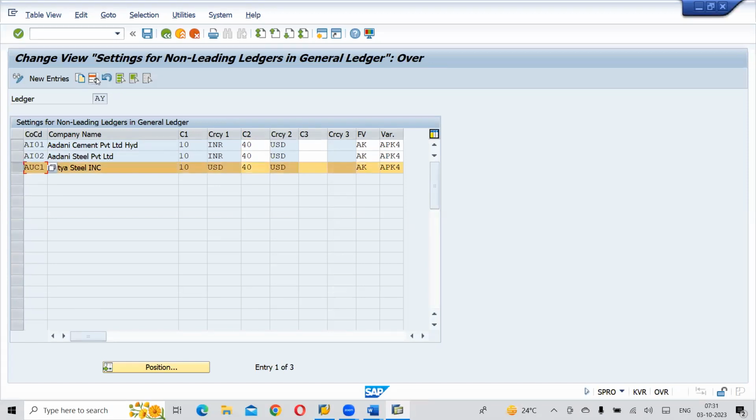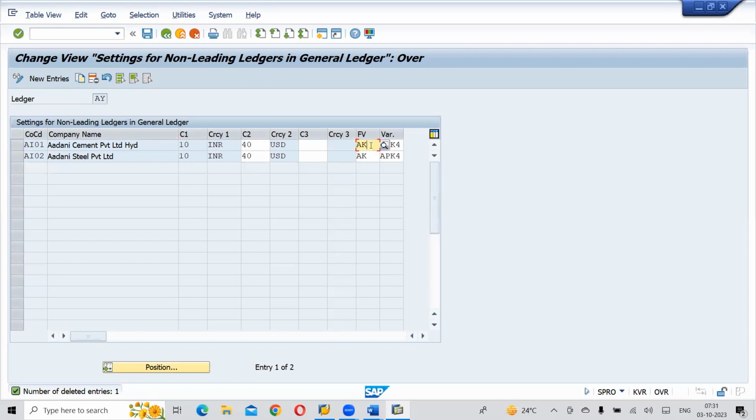Here you can see this is for the US company. What is the AY ledger? The 0L ledger is for local GAAP reporting, the AX ledger is for IFRS reporting, and the AY ledger is for US GAAP reporting. That is the reason we are taking the fiscal year variant. There is no change in the local currency and group currency, hard currency.